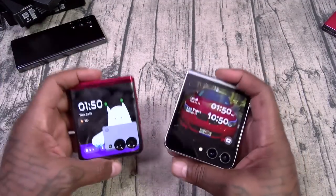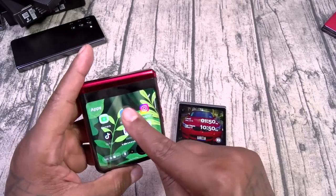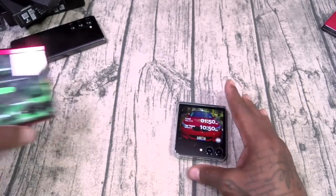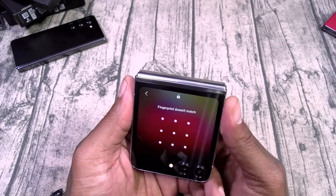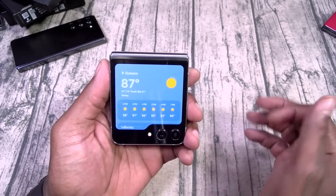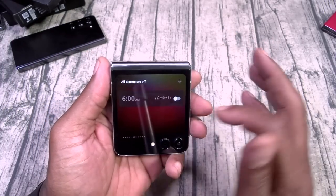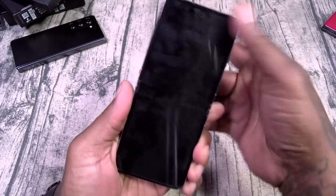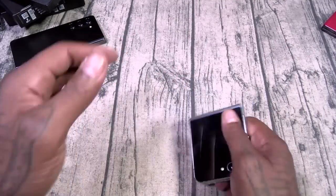The phone is a little warm — let's hope that's not a concern. This is the Galaxy Z Flip 5. Let's check the flex factor. Hit the fingerprint sensor. Got your phone on the table — pick it up. Answer a call with the flip — all right, let me call you back. This is kind of dope.